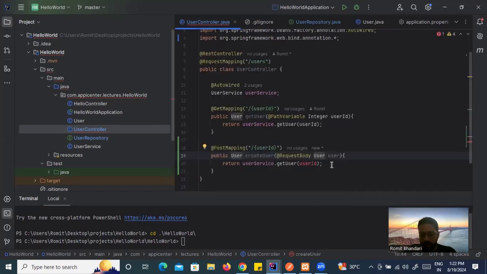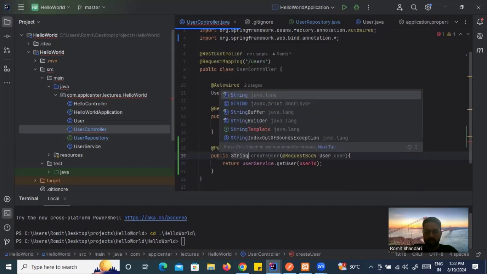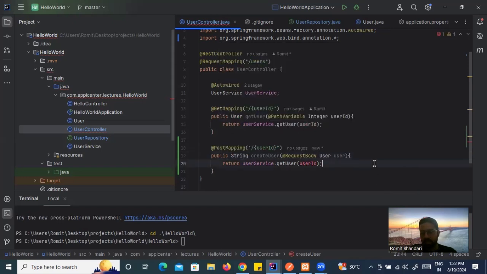So we are expecting the request body to be of the same type as your user entity. Second thing, for simplicity's sake, I'll just send a string, which means either an error or user created successfully. Something like that is what we are going to send as output.